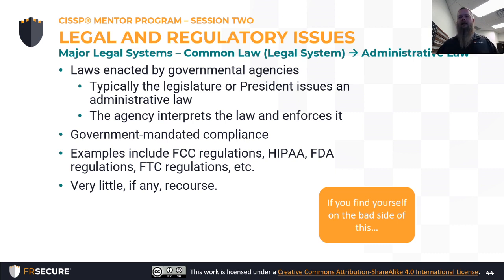Because they're all enforced differently. Like the FDIC will go and examine banks all the time. OCC the same way. In healthcare, there's no real audit that's done by the Department of Health and Human Services. They started to go down that path a while back and then abandoned it. And now the OCR, the Office for Civil Rights, investigates violations. So they don't enforce it actively, they investigate violations. And it takes a long time.